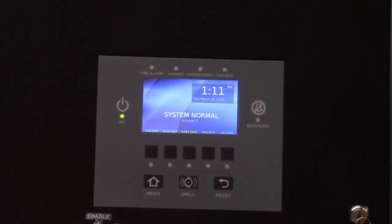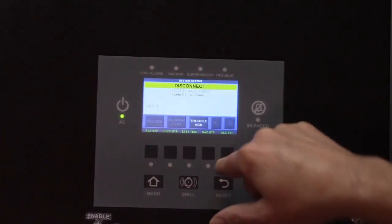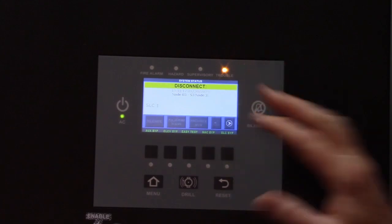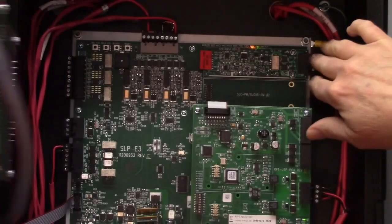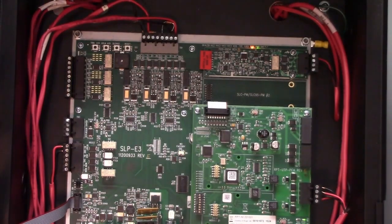Just to demonstrate again what a proper SLC meter reading should be when the system's in normal, I'm going to just show this again on another Honeywell panel, the S3, that also utilizes the system sensor devices. Before we do that, I'm going to bypass our SLCs so that when I unplug this, it doesn't give us a list of all the devices not communicating anymore.